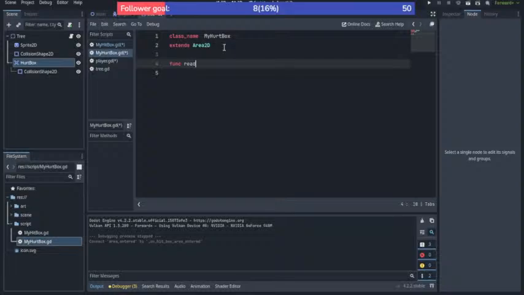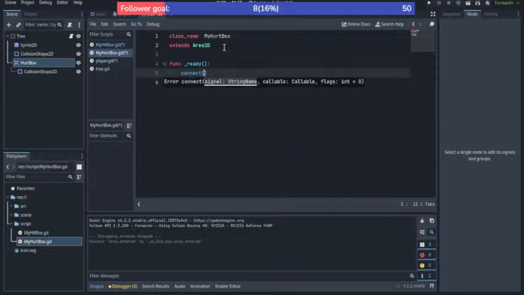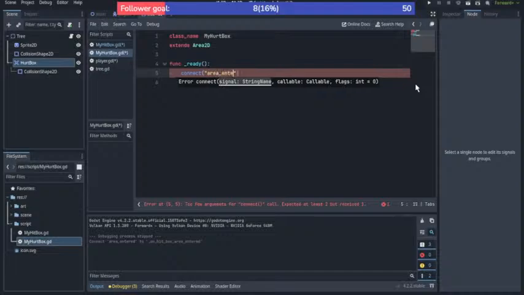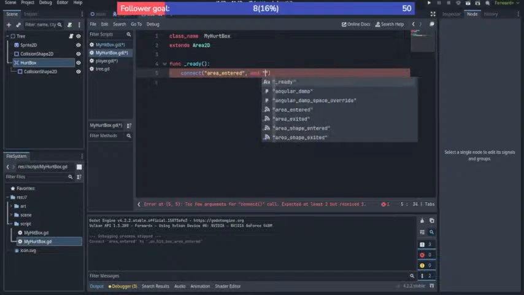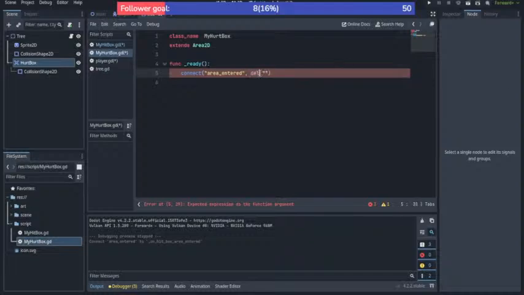Function of ready. Connect this on area entered. On area entered.